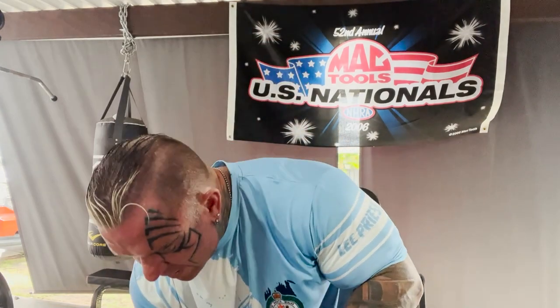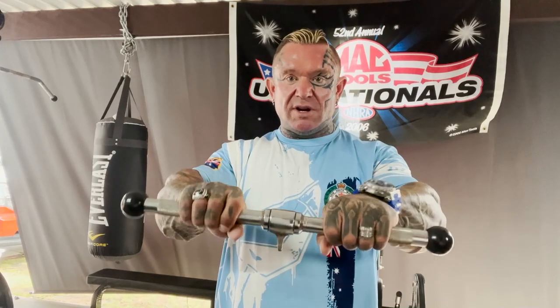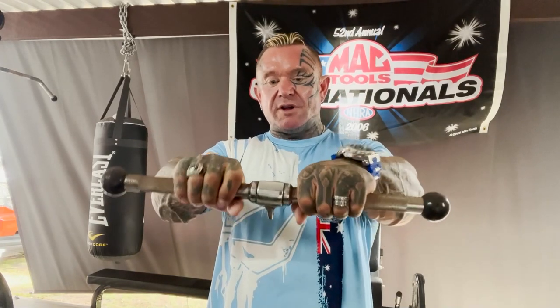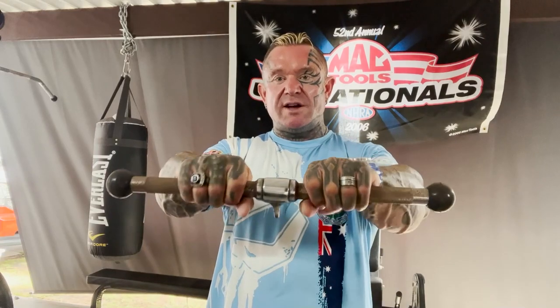What I learned from doing exercises for photo shoots and videos — a really good one is the rolling bar. Some gyms have a bar with a rope; you can make one yourself: get a round piece of wood, tie a rope around it, put a loop and clip on the end, and clip a plate through it. You just stand there and roll it up, let it go down. I do it this way first, then reverse, because rolling forward pumps the underside of the forearm and rolling back hits the upper part.